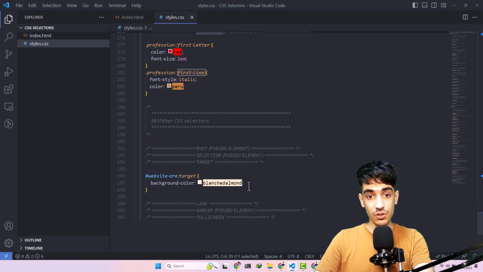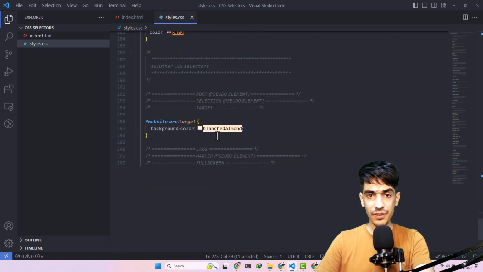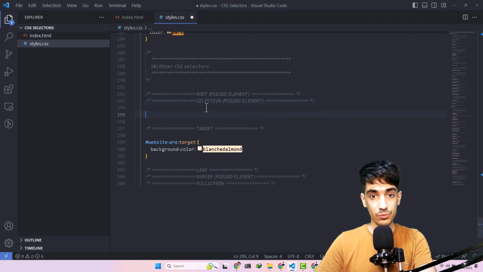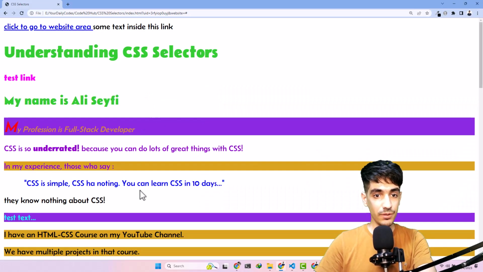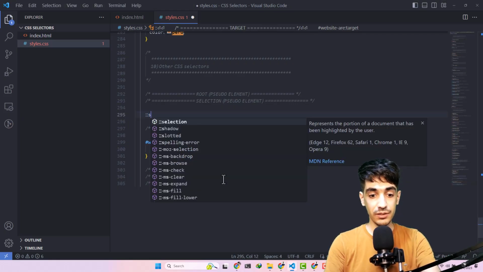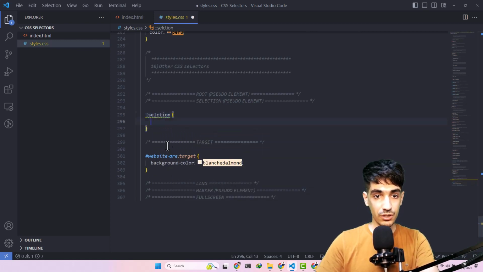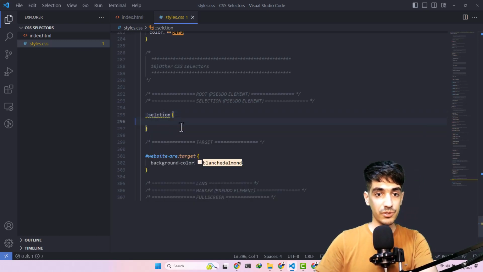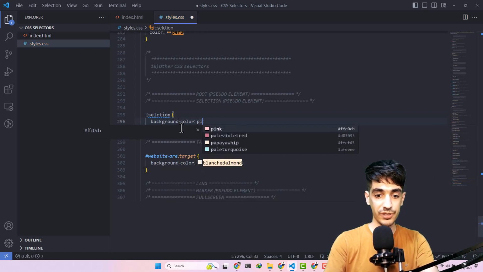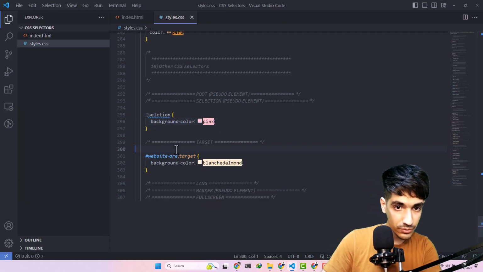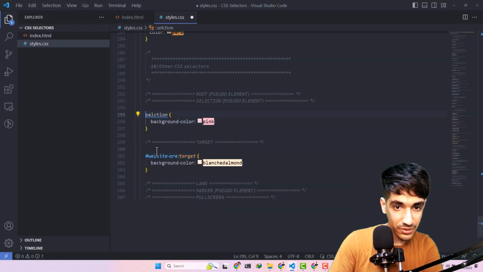First letter and first line are also covered in this section. They are all okay, but one selection that could be useful for some is selection. You can see when I highlight something with the mouse, everything has a blue color and a white background. We can actually customize that with selection. In selection, do I have semicolon or colon? Oh yeah, this selection we can actually apply. We can set the background color to, for example, pink, and hit refresh, and you can see sure enough, not sure enough. So what happened? Do we have a typo or what is it?